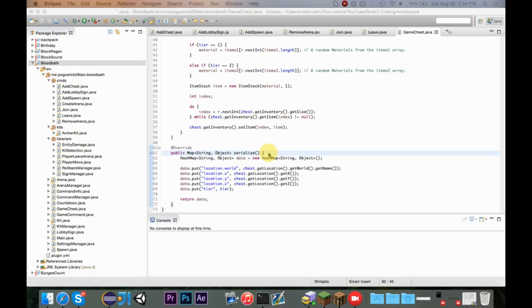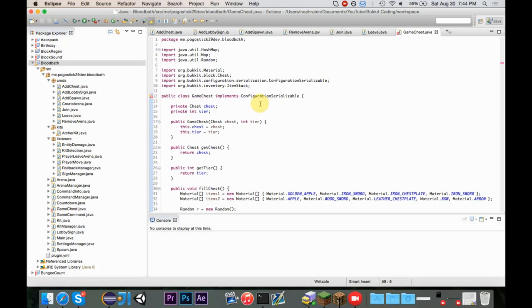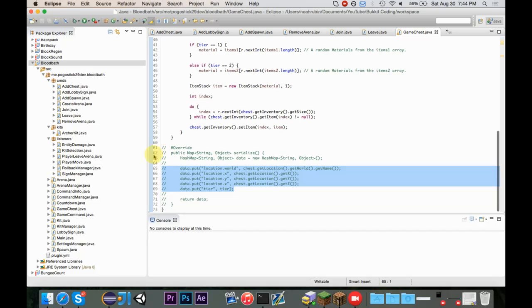Okay, so we have serializing. So I'm gonna comment out the serialization part because we might have to manually set it since it refuses to work.